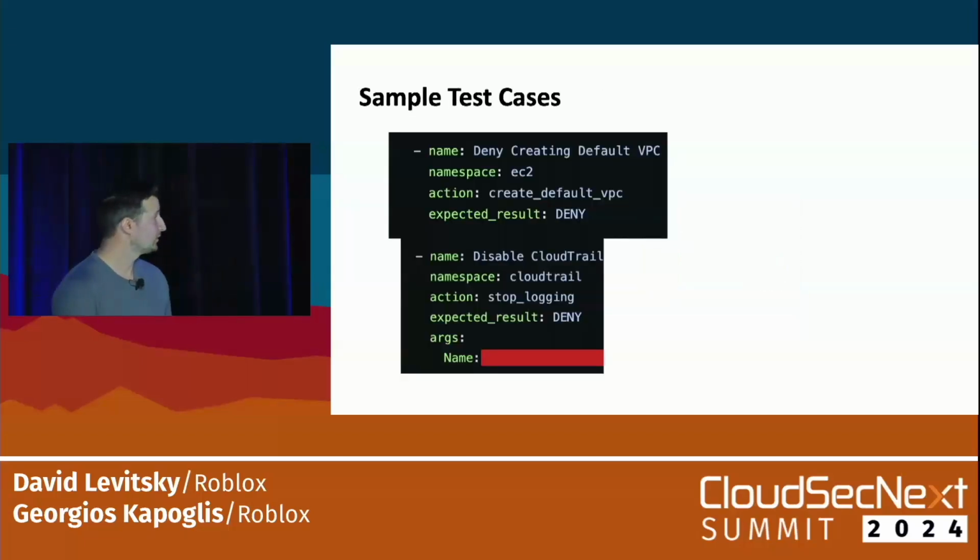To give you an example of what some of this might look like, I'm going to focus on the second box here. These are just screenshots of individual tests. One thing you might want to do is ensure that nobody can disable your CloudTrail logging. CloudTrail is audit logs for AWS. If you want to do any kind of threat detection or monitoring, this is your primary data source. So we want to make sure that nobody can stop logging, and there's a number of other things you're going to want to check for here, but we're going to keep it pretty basic. The expected result here is deny. So if any identity wants to stop logging, that action should always be denied.